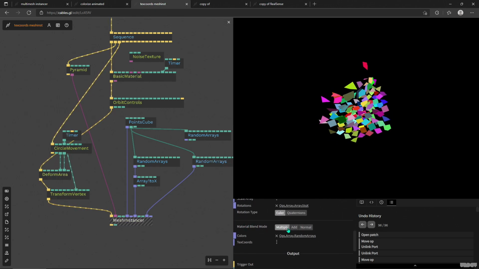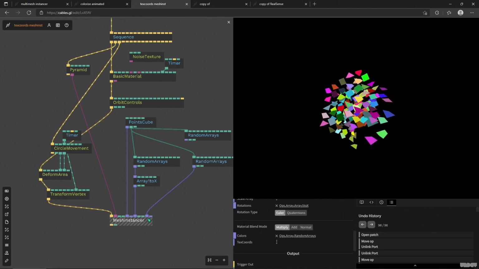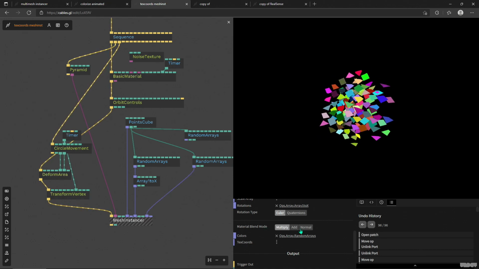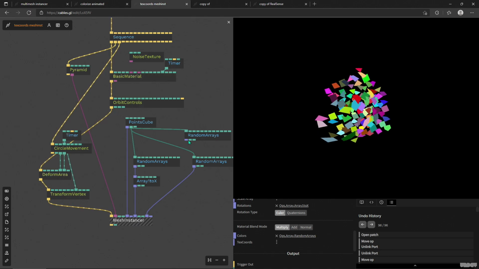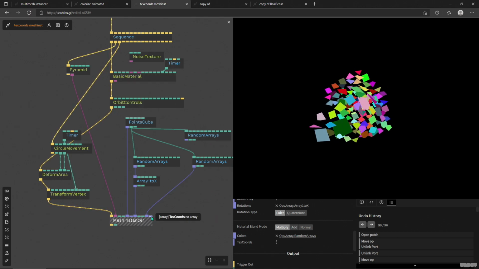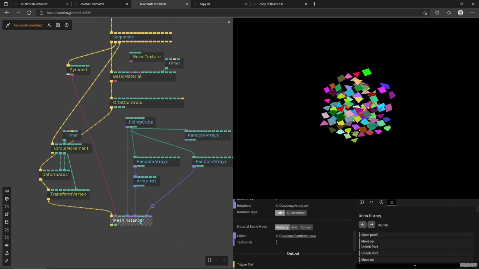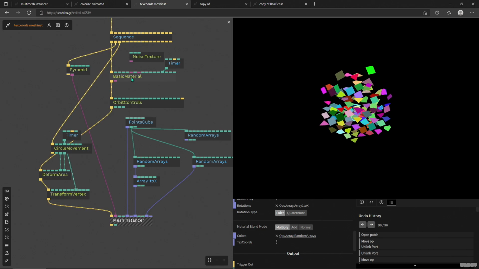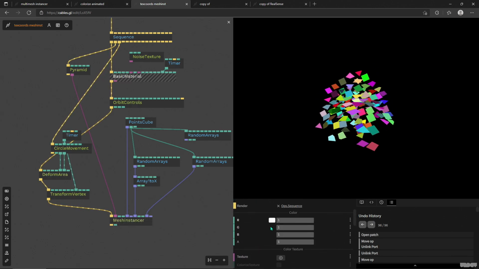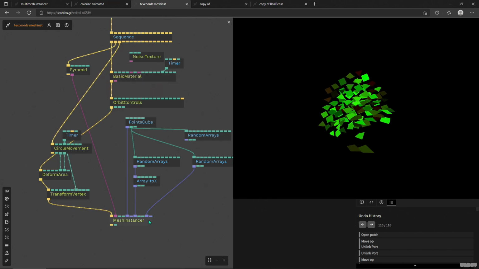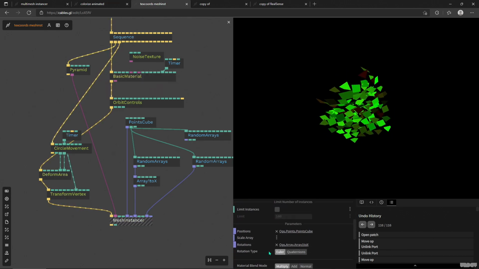Yes, the material blend mode is what you might need to tweak when you're applying colors onto your material. And I think it also works with the texture as well. No, it's for colors. So this is going to blend the color onto your material. So if we have green, for example, it's all a bit dark and green because we're using the multiply mode.